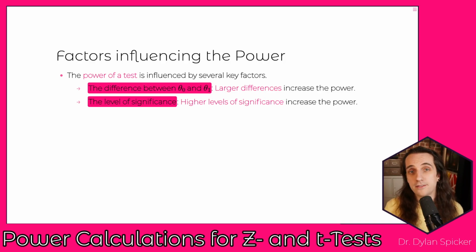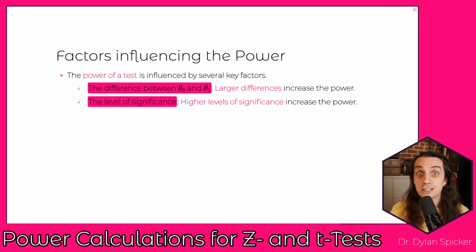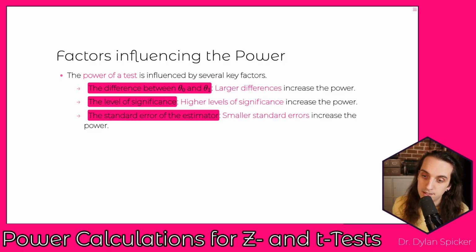There's also going to be the level of significance. If you take a higher level of significance, so if alpha is increased, then that's also going to increase the power, right? So if you take alpha as 0.1 rather than 0.05, you're going to end up with a higher power. Now, of course, with alpha, we're also thinking about balancing the probability of a type 1 error. And so we need to be balancing how much do we care about the power, how much do we care about type 1 errors. And if you increase alpha, you're going to get higher power, but you're going to get a higher probability of making a type 1 error as well.